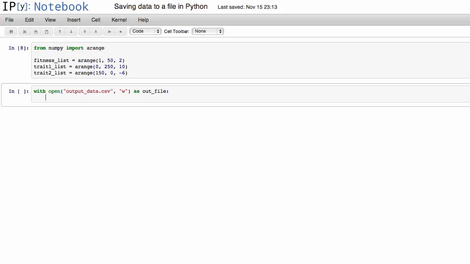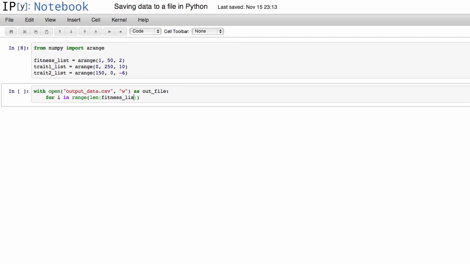The next thing we want to do is make a for loop that counts through all the indexes of these lists, because we want to create a file that lists the data line by line, where each row contains the corresponding values for each entry. The easiest way is to start with the for loop: for i in range, and then we get the length of one of the lists.